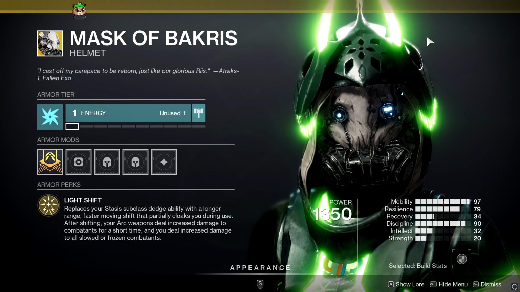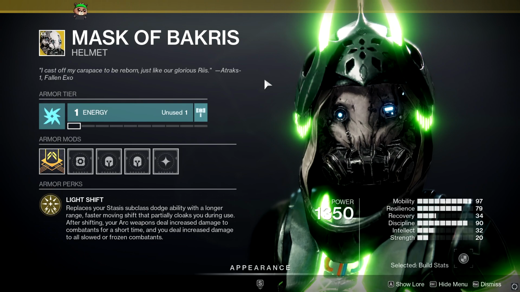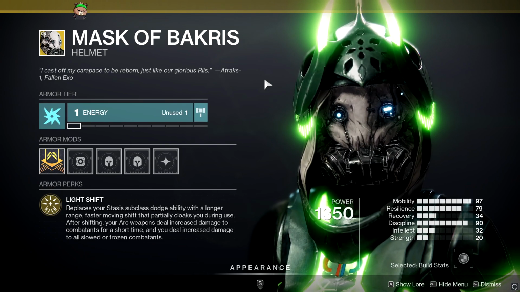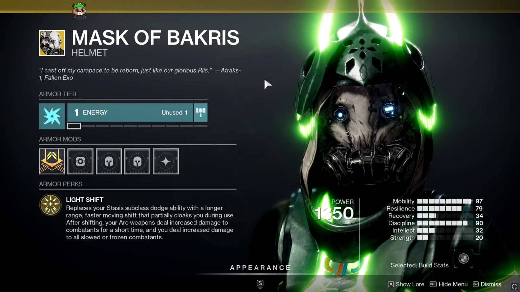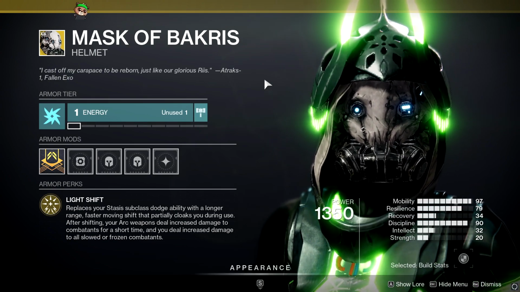Let's start with hunters first. First up on the list is Mask of BAKRIS. So Mask of BAKRIS, technically speaking, isn't an arc-specific exotic. It's actually a stasis exotic. However, it does tie in with arc affinity.